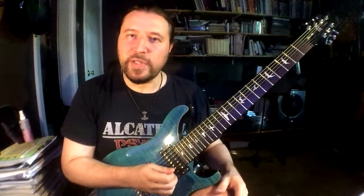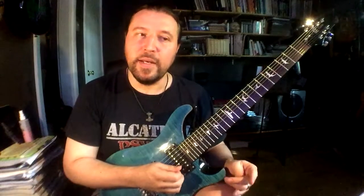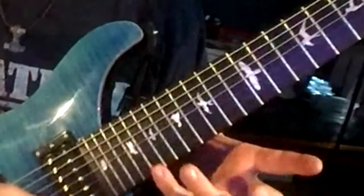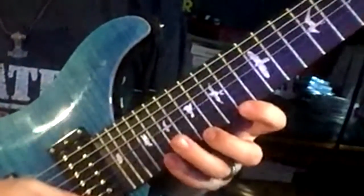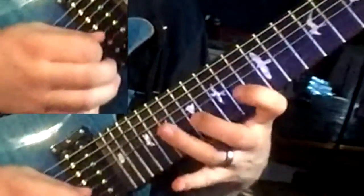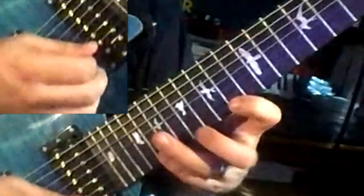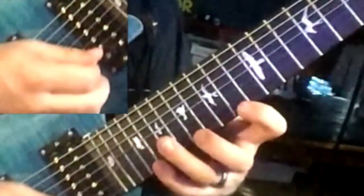It's really pretty straightforward. What's nice about the first and third strings and the second and fourth strings in pairs is that even though there's some string skipping involved, when you deal with diminished sevenths they're going to be at the same frets. So I'm starting up here at fret 20, 17, and 14, and it's the same frets when I jump over to the third string. So I'm just doing some pull-offs on the first string, and then I pick the next string. Then I go down to 17 and do it again — shifting to what was my middle note with my pinky and making that the high note. So I'm doing it in two different positions on the first and third string.